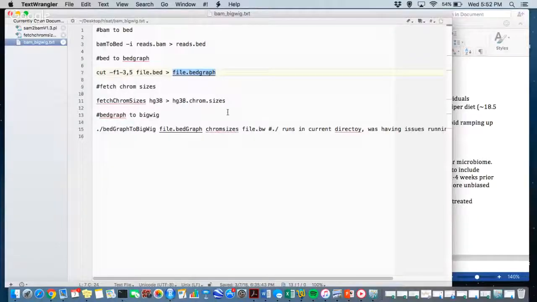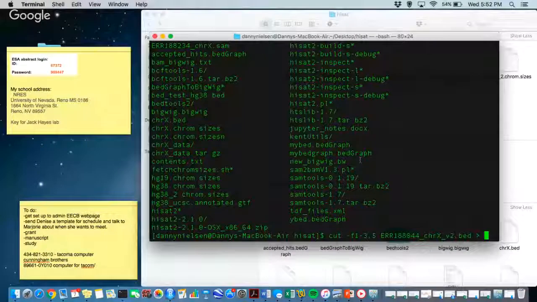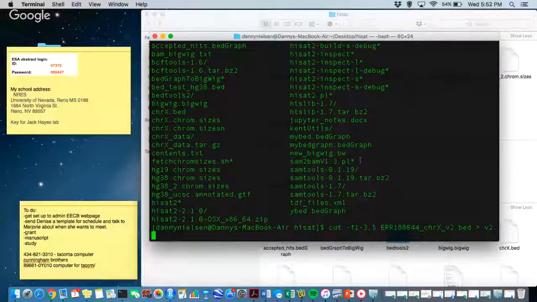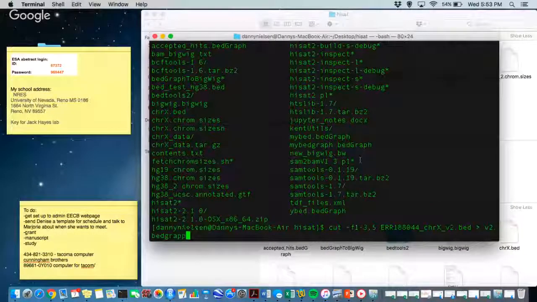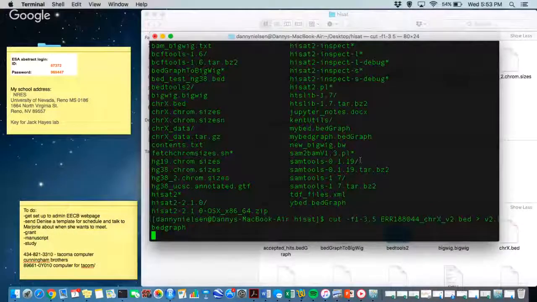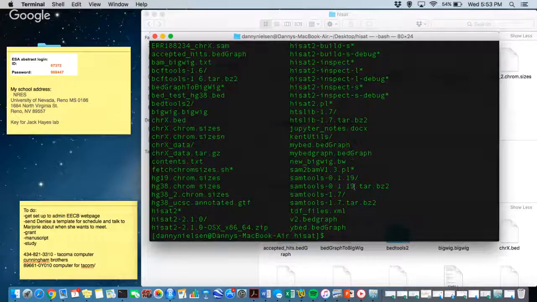And then we're going to save that as a bedGraph file. So that's going to operate on that, cutting out the information. Now we should see that at version 2 bedGraph.